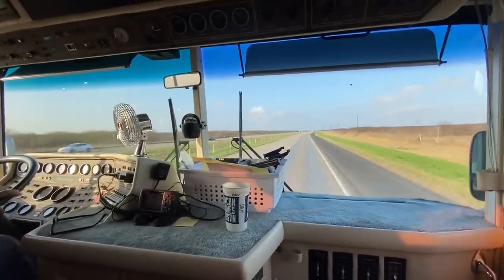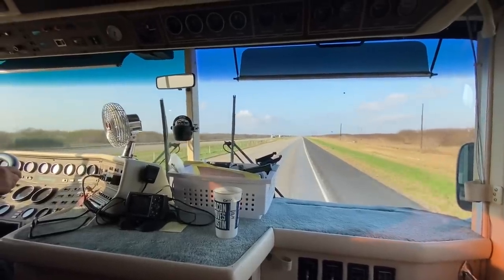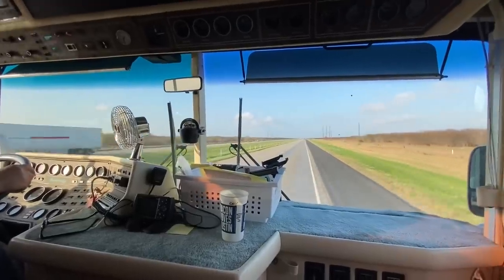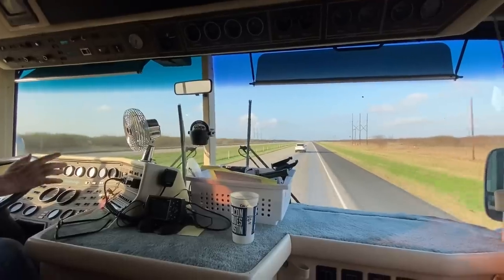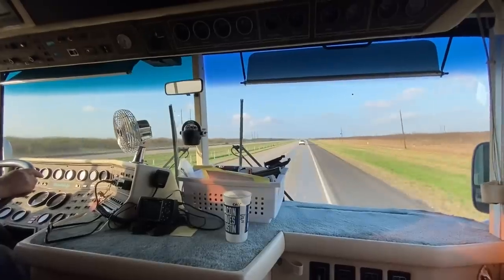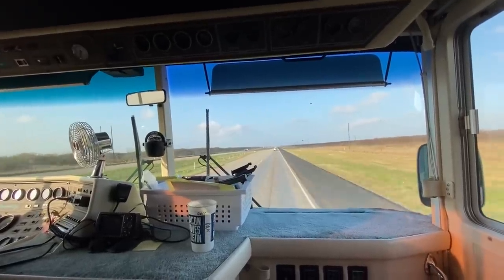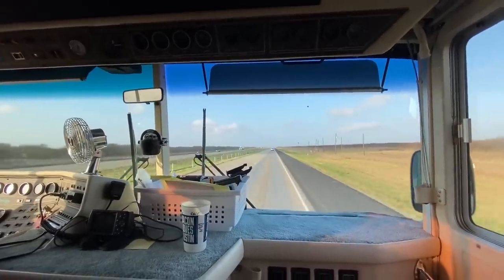So how's our temperature doing? Wall temperature just above 200. Our water temperature is at 185. Transmission's at, looks like about 175. Yeah, I'm surprised the engine's that warm already for just getting on the interstate. It's a warm, humid day. Yeah, well, it is hot today. Well, and that was a 5 mile drive, too. Yeah. I know, it just doesn't seem like it. That's what happens when you're having fun, right?